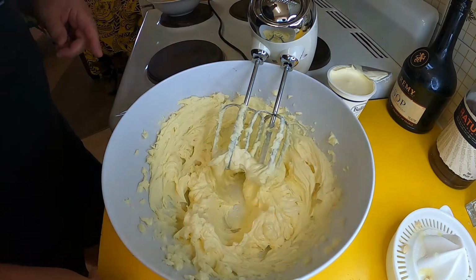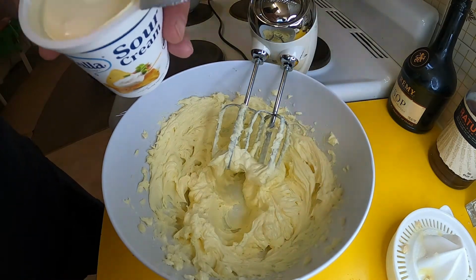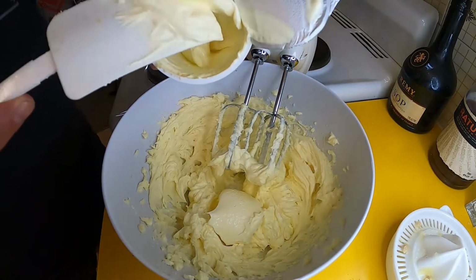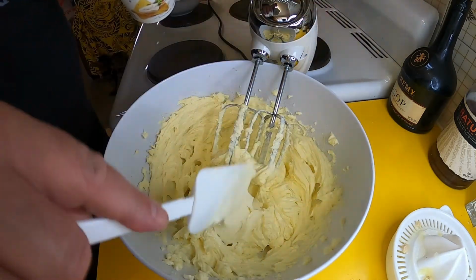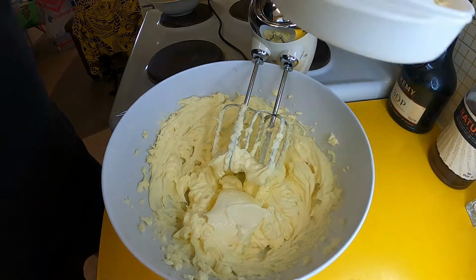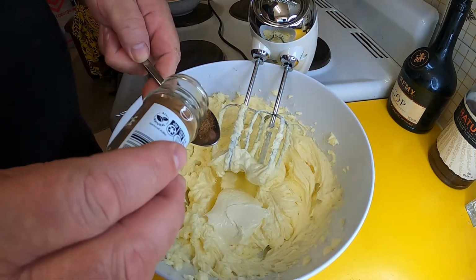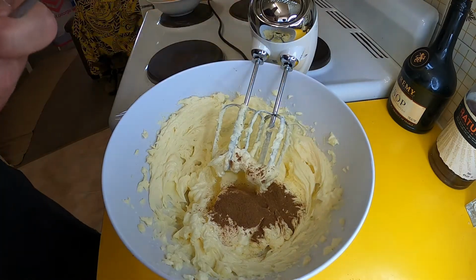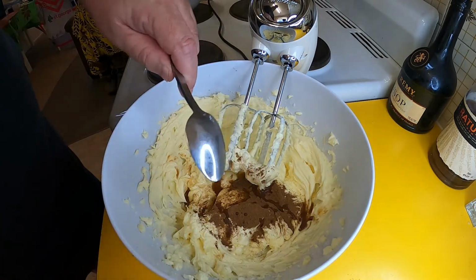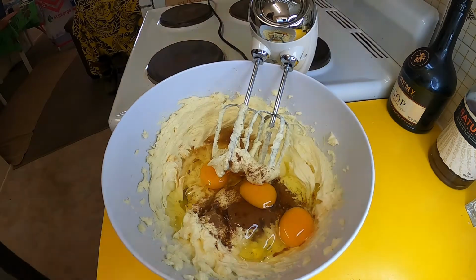Alrighty, once that's whizzed up a bit, I'm going to add a few more things. Now I've got a tub here of sour cream, and I'm just going to use about half of that. It'll give it a nice little tang. And I do like a nice little tang, so I'm going to add the juice of half a lemon as well. I've got some mixed spice, I'm going to add a teaspoon of that, as well as a teaspoon of vanilla essence. 4 eggs. Alrighty.